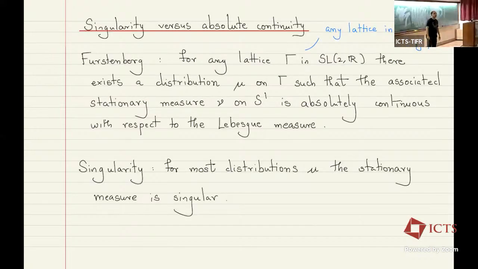So this is exactly related to this question that the Furstenberg measure is not very explicit. It's coming out of a limiting process, and maybe you can fudge with it a little bit. But I don't know. That's a good question. I don't know what to say here. I simply don't know the answer: what kind of measures will give you absolutely continuous measures at infinity? I should also say that. Sorry.